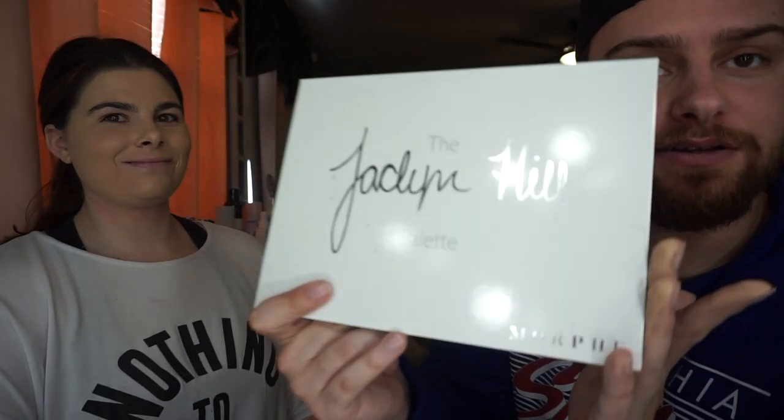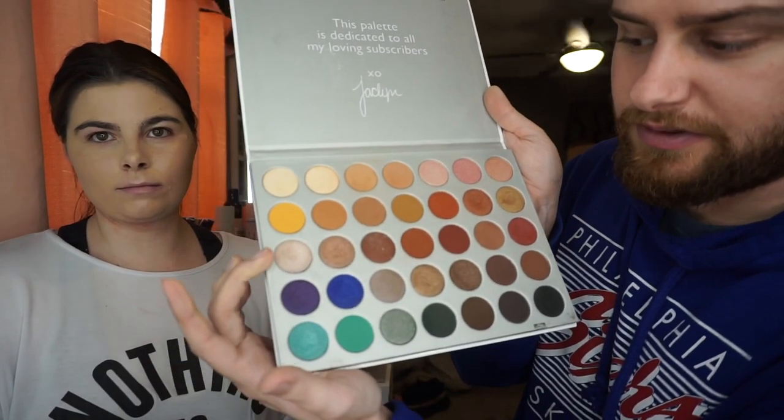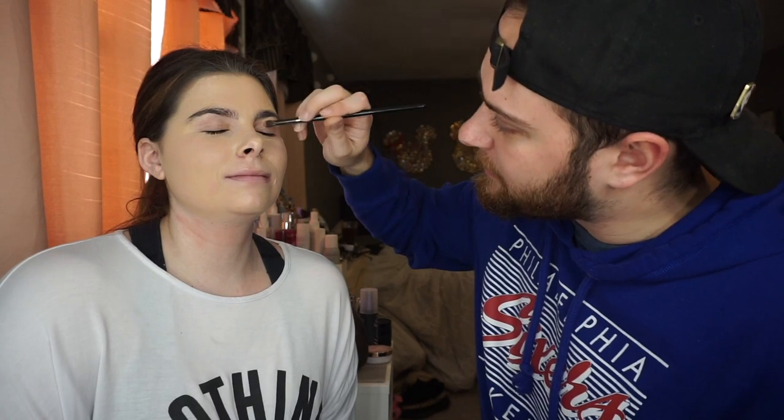The next step is the eyeshadow. It's gotta be the eyeshadow. And obviously, we're going with the Jaclyn Hill palette, ladies and gentlemen. We're gonna go with, I believe, this one right here. Now, this is when you gotta get another brush out, because if you try to do it with your fingers, it's just not gonna work like you want. You put it on there like this, and then you swirl it. And then, oh yeah, that's the right one.